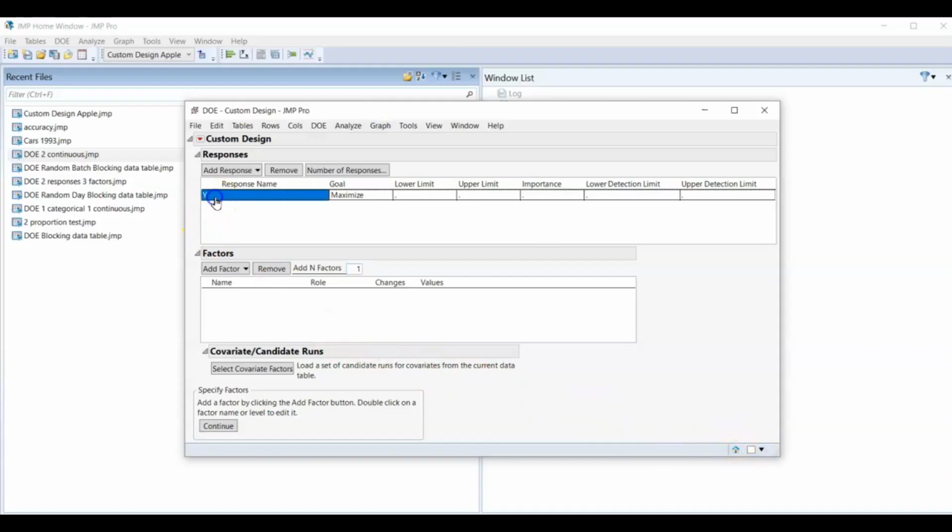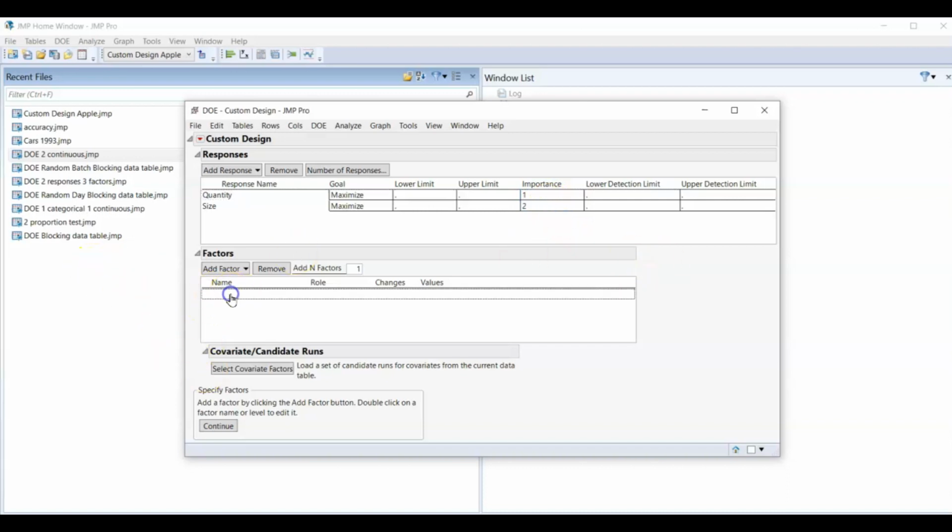Now let's go back to the DOE window. Enter both of your desired outcomes into the response table. Quantity, your goal is to maximize the fruits. The second one is size, which you also want to maximize. In this experiment, size of the fruits is 2 times more important than the quantity. Enter 1 to quantity and 2 to size. Okay, we are done with the response table.